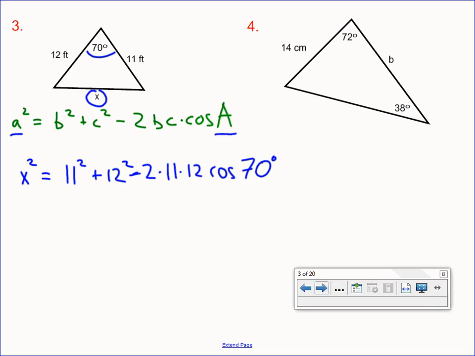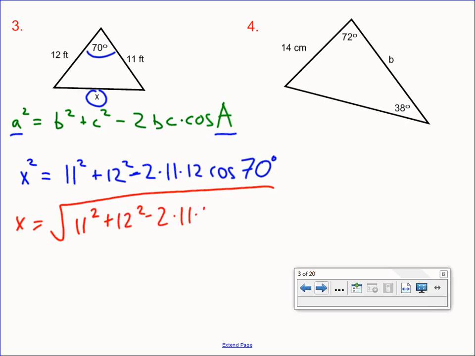Great. So now how do we solve for X? Easy. Even though this is a whole bunch of complicated mess on the right, I can solve for X in one step, right? If I want to find side length X, I just have to undo squaring, and we know we take the positive negative square root. But because we're dealing with a side length, I don't even need to consider the negative square root in this instance. So we'll go right to our answer. I know X is given by the square root of 11 squared plus 12 squared minus 2 times 11 times 12 times the cosine of 70 degrees.